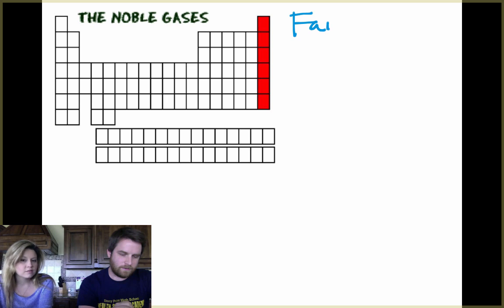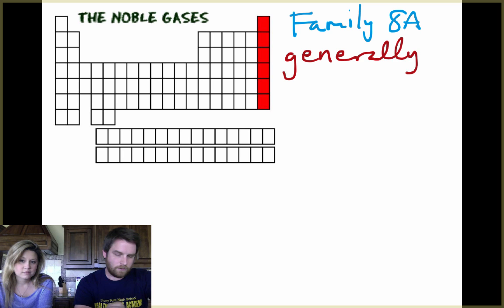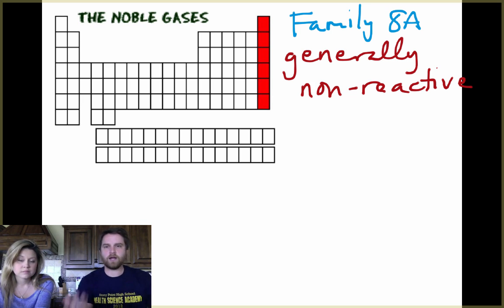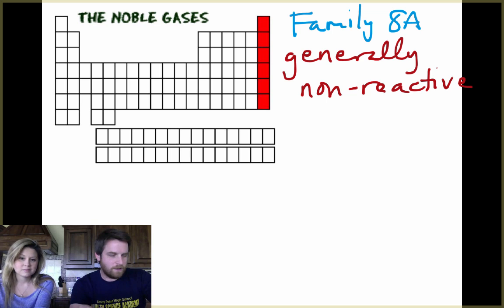So the last one here. When I hear the word noble, I think of kings and queens and people looking up to them. Right. So the noble gases are unreactive, generally. We'll say generally non-reactive. Okay. So what we'll find is that most elements are trying to be like the noble gases. And that's why we get compounds formed. Okay. So the noble gases do not associate with the people that are lower than them. They don't make compounds very often. No, they just go along on their own very way. Okay. So I think that about covers it for all of our stuff.